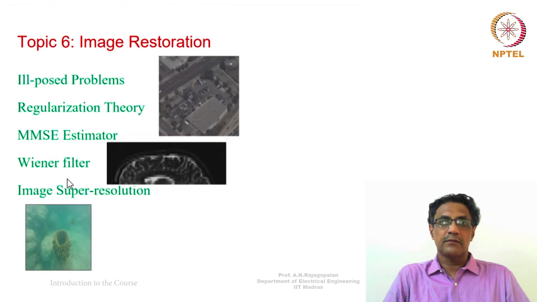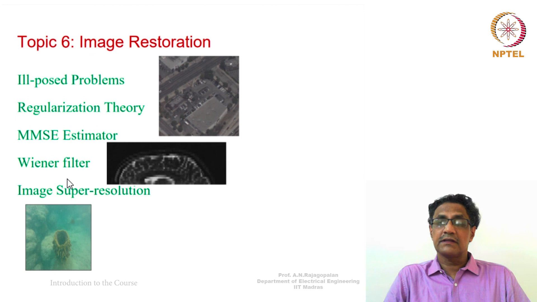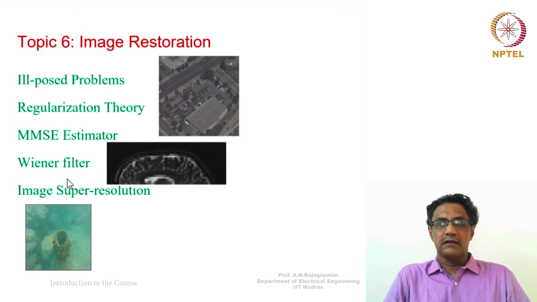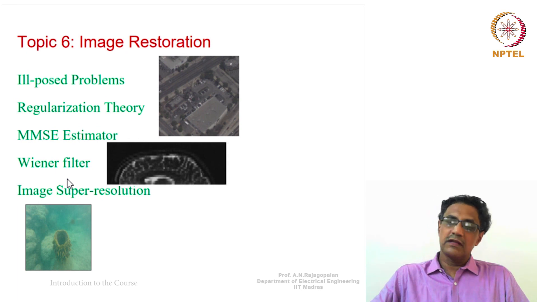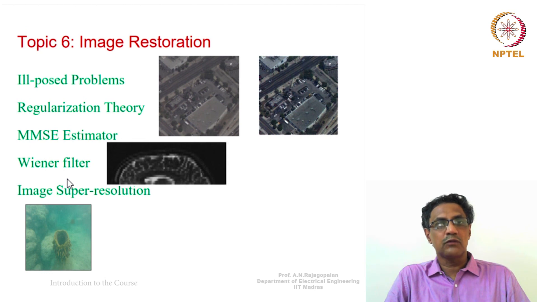Finally, we look at restoration of images — a very important and advanced topic. Here we first introduce the world of ill-posed problems. When you capture an image, what could happen is that you may have captured it in bad weather, meaning it is affected by rain, haze, or fog. Or the camera was moving and therefore created blurriness in the image. Or it could simply be that your sensor resolution is poor. Can I undo this kind of degradation that has happened during the capturing process? For example, you can see the captured image on top, and after processing for restoration, you see a de-hazed and de-blurred image, which tells a lot more about the scene than the original image could.